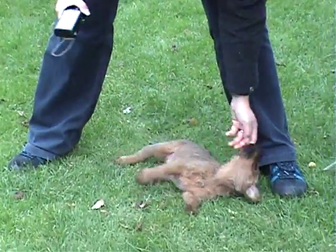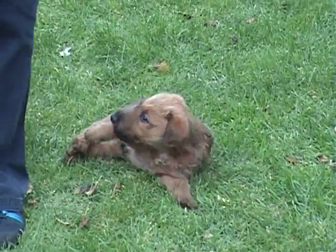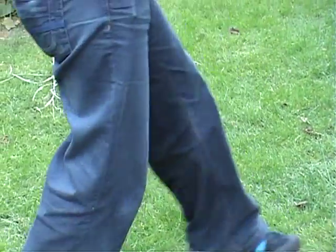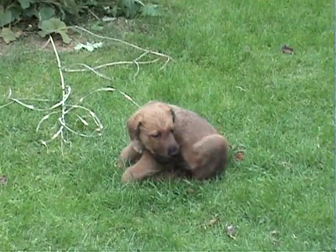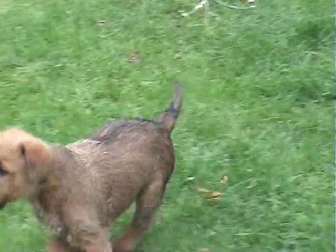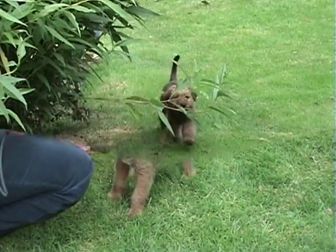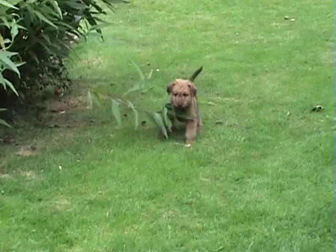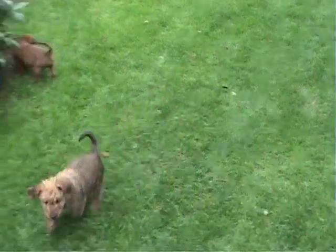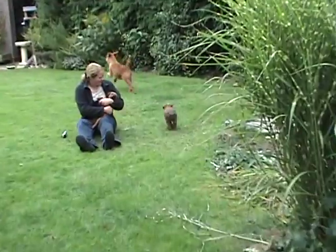Must be doing a check on little Paddy — he's a little biter, he likes the bottom of your trousers, and he'll probably show himself in all his blooming glory. Oh, got a little itch. There's a gorgeous lad. That's Murphy — that is Teddy in a baby's body, big style.